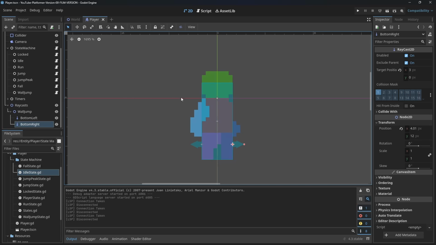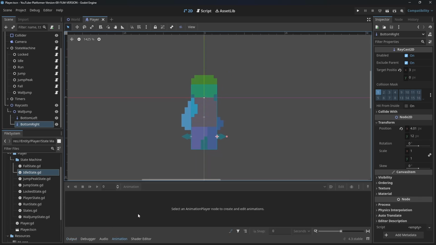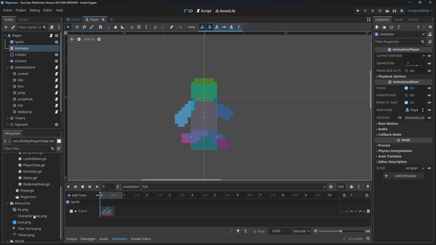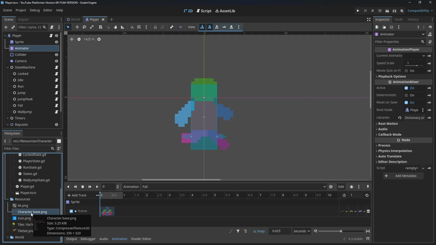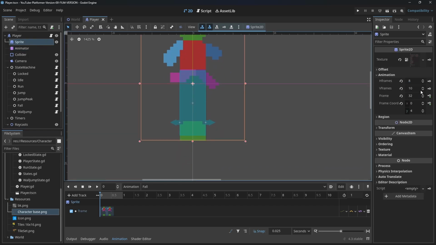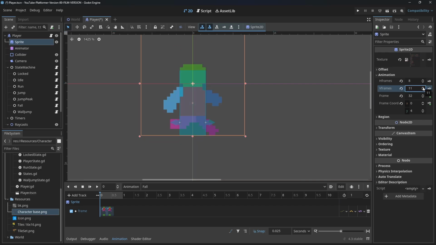So as with most things in this game and in this project, we have some new animations. So our player is right here. If we go down, we can see our character base. So I am going to drag in our new character base. Alrighty, perfect. Character base has been added in. As you can see, our image gets completely changed, and so we need to go to our sprite, and we need to go vertical frames up 1 to 11. Yep, 11 is where we're at now. Perfect. So all those animations should work just fine.